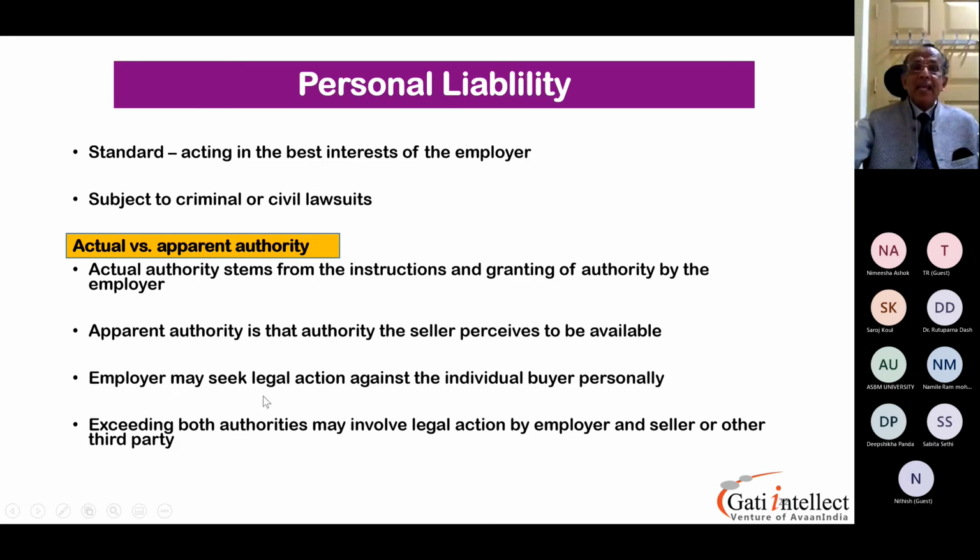So the employer may seek legal action against the individual buyer personally. If you violate these things, or if you act taking into consideration that you have an apparent authority and you do things, you can get into civil suits with the company. Exceeding both authorities may involve legal action by the employer and by the third party. So be careful. You have only actual authority. So this is on the personal liability part.